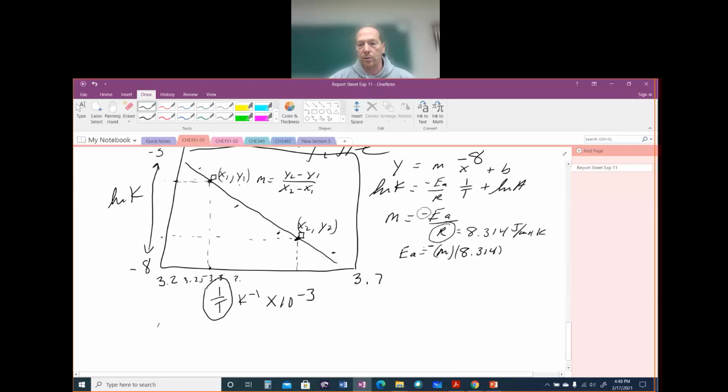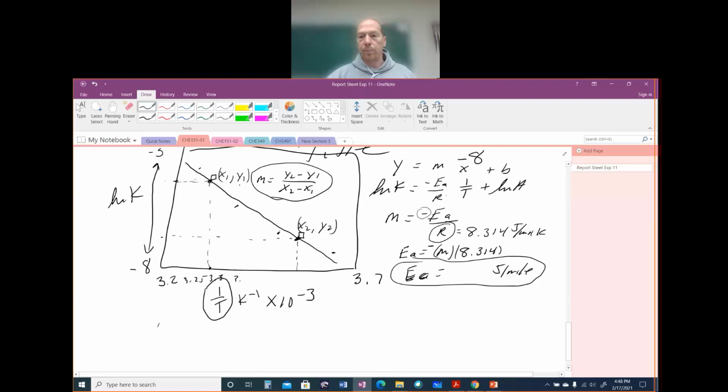You're going to get your slope. It's going to be negative. And then negative times a negative, that gives you a positive. And so you're simply going to take your slope times -1, which then makes it positive, times 8.314, which gives it the units of joules per mole. All right, and so then you have your energy of activation. Whatever you get, joules per mole. All right, so that has to be on your graph. That has to be on your graph.